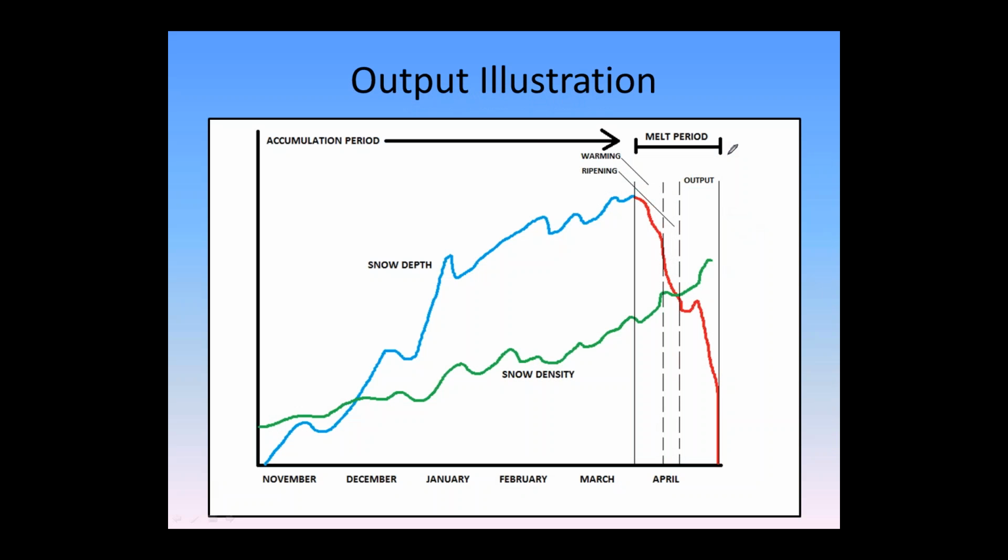This is kind of a little graph I jimmied up just to try to give you an illustration of that, showing on the bottom November through April during a cold season. The blue line showing the snow depth varying but slowly increasing through time. And then once we reach the warming and ripening and output phase, a sharp decrease in the snow depth. It's compacting as well. So if you look at the green line, which indicates snow density, how dense the snow is, that's slowly increasing over the entire winter and begins to tick up fairly sharply right at the end of the melt period. Because if you can imagine, as the snow gets completely ripe and starts to lose its water, it's got just a ton of water in there, so it's very dense and heavy. So again, the melt period right at the end shows how the snow depth decreases rapidly and the snow density starts to take a strong uptick.